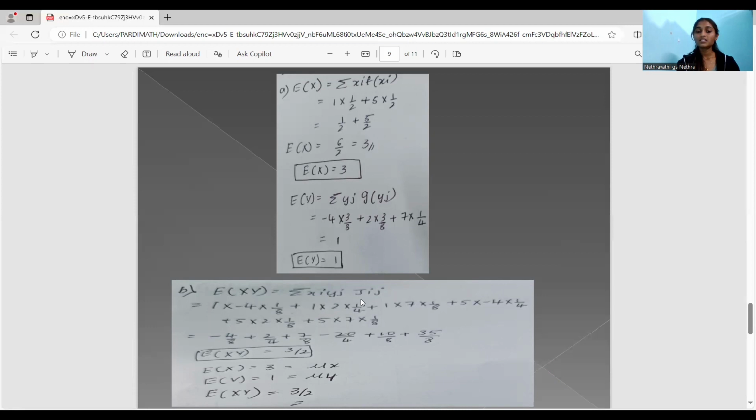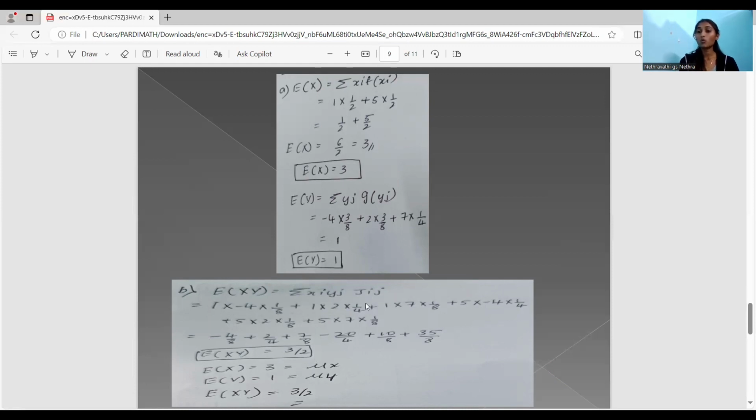So the g of ij refers to a joint probability distribution, as I showed in the question, the first tabular column. That refers to g of 1 1, g of 1 2, g of 1 3 till g of 2 3. So by applying all the values in the table, we found the value of E of x comma y, which is equal to 1 by 3.